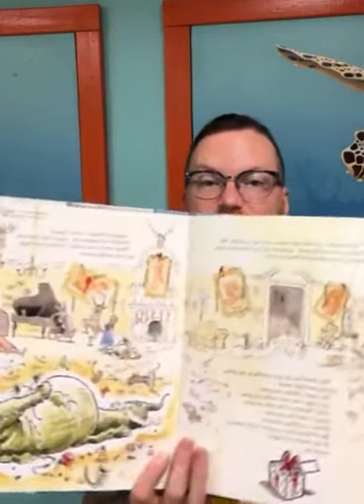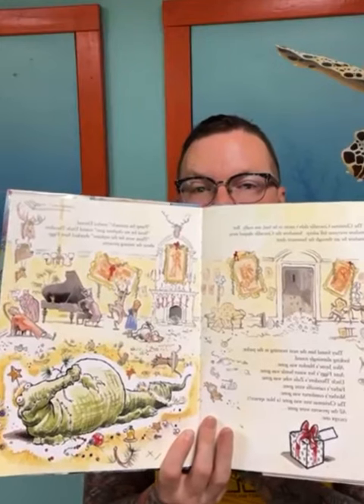Pump his stomach, yelled Elwood. Send for my elephant gun, roared Uncle Theodore. Those were for the orphans, shrieked Aunt Figgy about the missing presents. What's that? asked Alice Jane, pointing to one small present remaining. If he didn't want it, it must be bad, Cousin Elwood announced. Quite so, agreed Uncle Theodore. Aunt Figgy nodded.